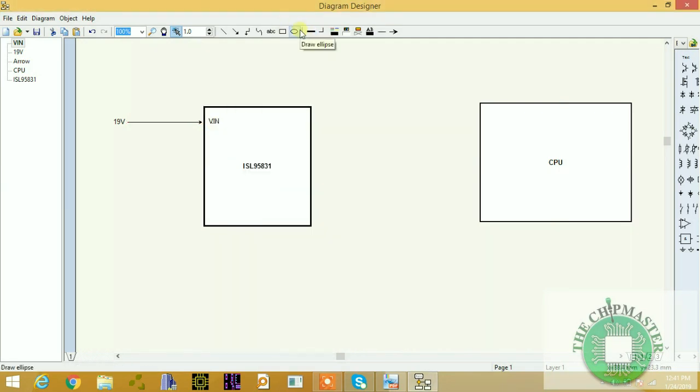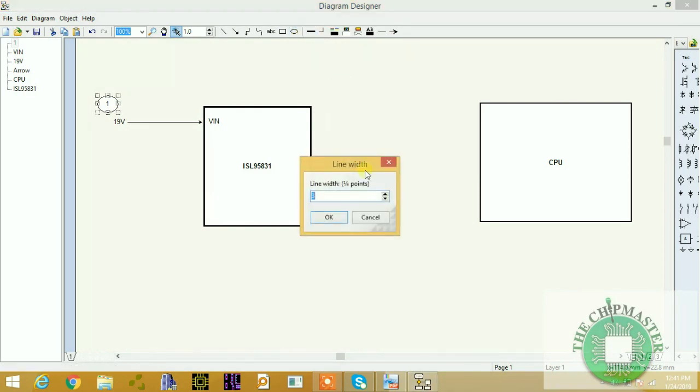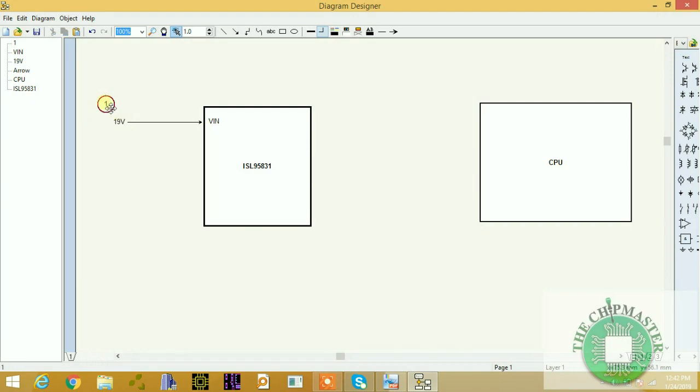I'll label the steps for you. This is how I normally teach when I'm designing. I'll design a diagram for you at the same time. So this is the first step. Let me change the color. I want the fill color to be purple. All right, good. So this is the first step, and this is V in.